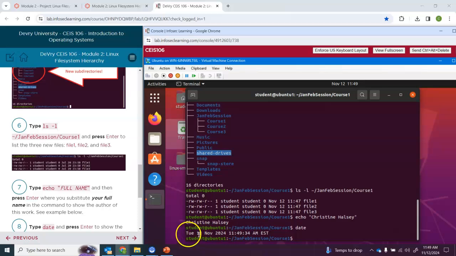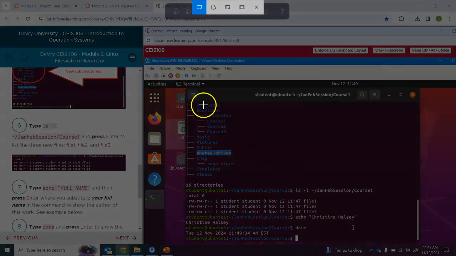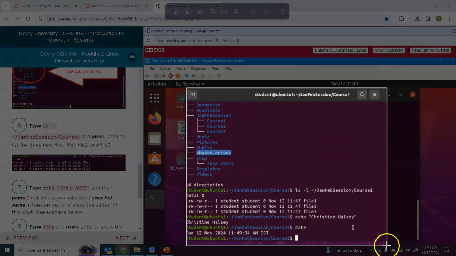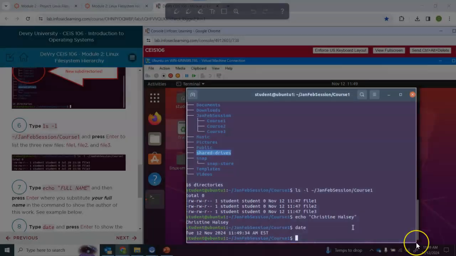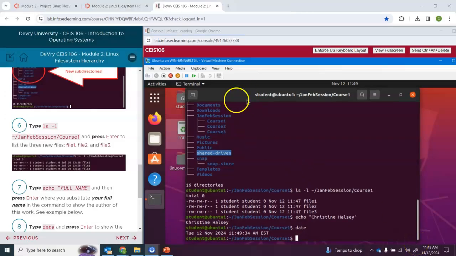Now, if your date and time is not displayed correctly here, you have an issue. No, it should be fine by now. It usually gets updated. We're going to take our screenshot now. Grab from the top of the terminal down to the bottom of the terminal so that we're getting what's in that terminal window. I don't need everything else, just what's in the terminal window.